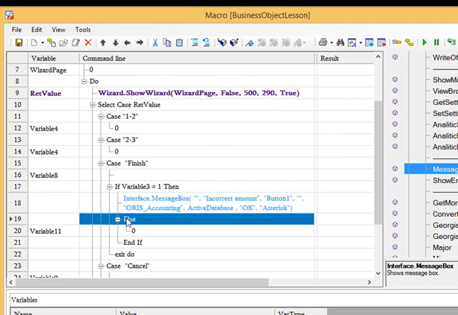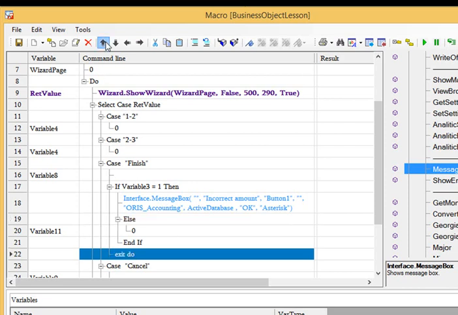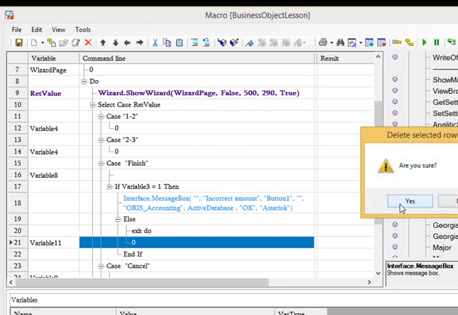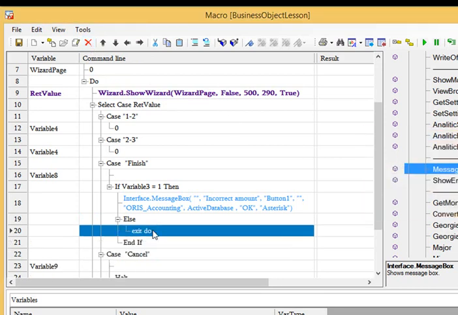Otherwise, if variable 3 is different from 1, only in this case, let it exit this endless loop. Let's run by F8 key.